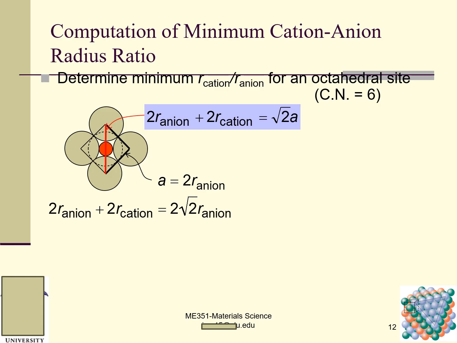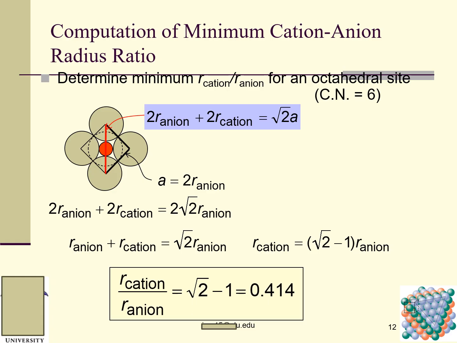So we have this equation, and then we can get this equation. Okay, and then we know the ratio of the two radii, one for the cation, the other for the anion. It equals this. So this shows how to calculate this radius ratio, and the key is that we have this equation based on this octahedral site. You can just take a look at this one closely. If you have any questions, feel free to come to see me. Any questions regarding this slide?